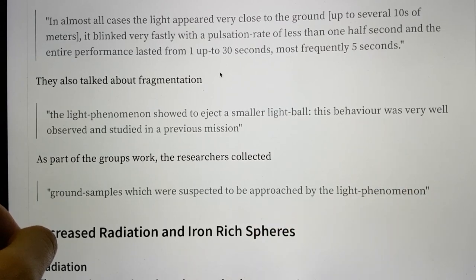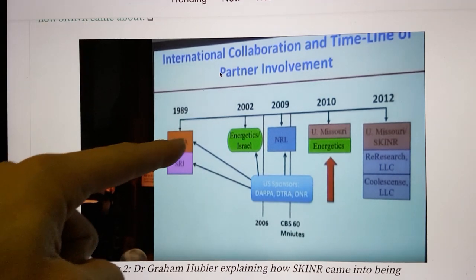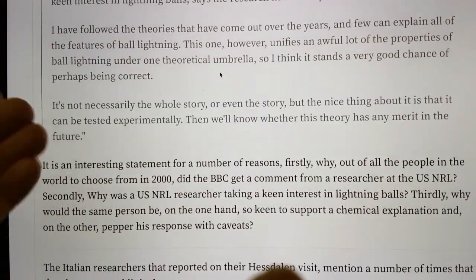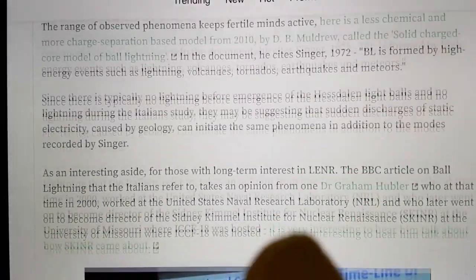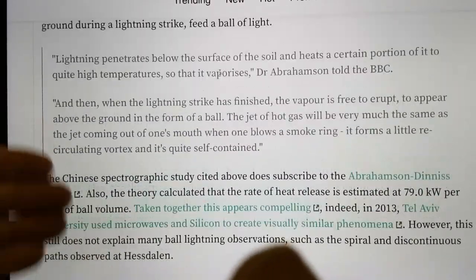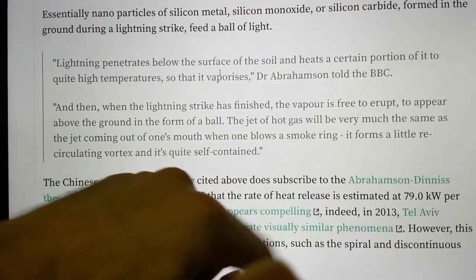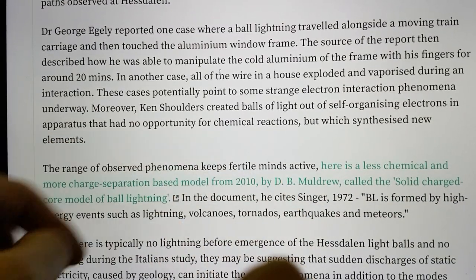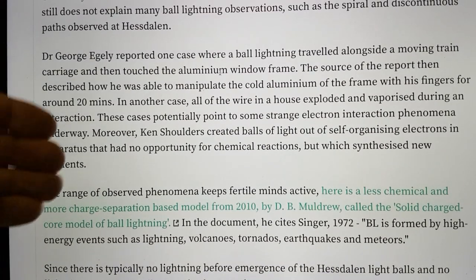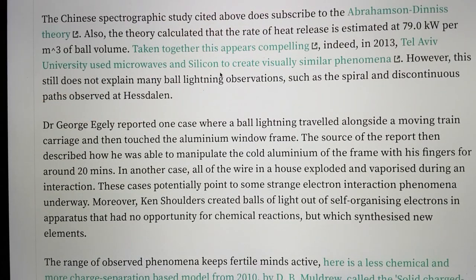Thank you for your time. I think it's very interesting that I can revisit who funded what and when in the US, in Italy, and in Israel, and that these parties are very interested — seemingly, by the basis of what is being reported here — in ball lightning in the year 2000. You should be aware that there are many different models of ball lightning, but it's well worth going to review the Abrahamson-Dennis model and this other model by D.B. Muldrow, just to give you an idea of how the same thing can be explained in very different ways. But some of the phenomena are simply not things that can be explained, in my view, by the Abrahamson-Dennis theory.